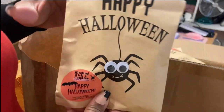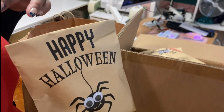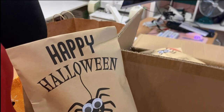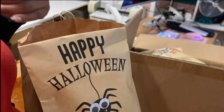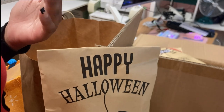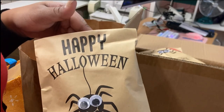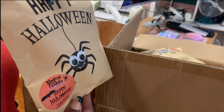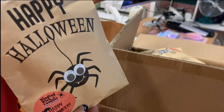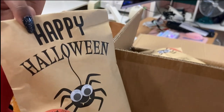So we're gonna be handing some of these treat bags out to the kids that are coming on Wednesday. So I figured we're gonna do sand candles. Like I mentioned, there's gonna be like 20 kids coming from the local school district, elementary kids, and they're gonna make sand candles. So I'm gonna give them a treat bag and I'm gonna make a pamphlet with like the history of candle making or something like that to give them. So that's gonna be fun. And yeah, I figured it would be really fun just to connect with the local kids, do something fun. And also their parents are going to be bringing them, so that introduces them to Winding Wick Candles, and hopefully they have a really fun experience and they love their treat bags.